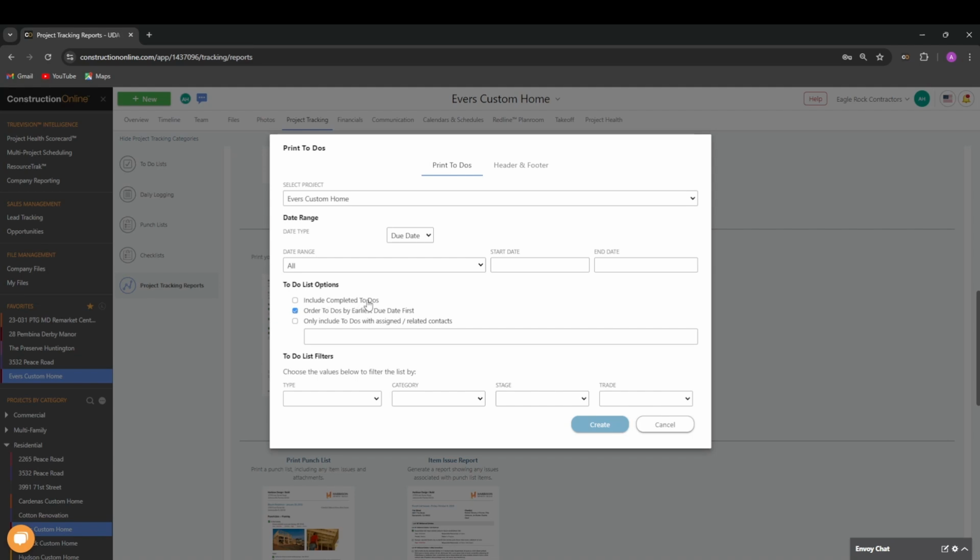Here, we can choose whether or not to include completed to-dos, choose how we're ordering our to-dos, and choose whether we're including to-dos with specified resources. We can also choose to filter our to-do list by the specified fields.